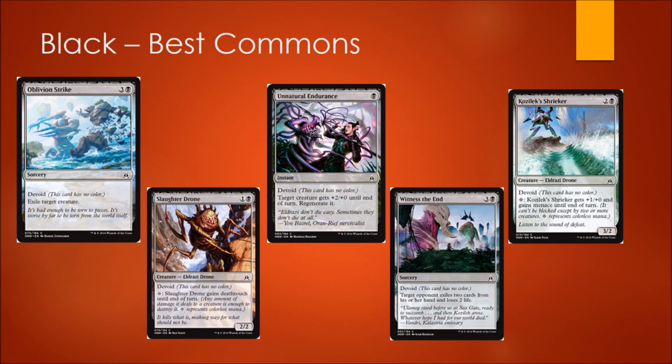Next one is Witness the End, 3 and a black. Target opponent exiles 2 cards from his or her hand and loses 2 life. I was a big fan of Mire's Malice, and I think Witness the End is very similar. Now, Mire's Malice did have awaken, so that definitely had some better ability late game. I like the fact that you're able to take 2 life off your opponent and exile. So I think in the Battle for Zendikar pack, you'll definitely be prioritizing finding some of those Eldrazi processors, where you've got a lot of cards that you're putting into exile with black.